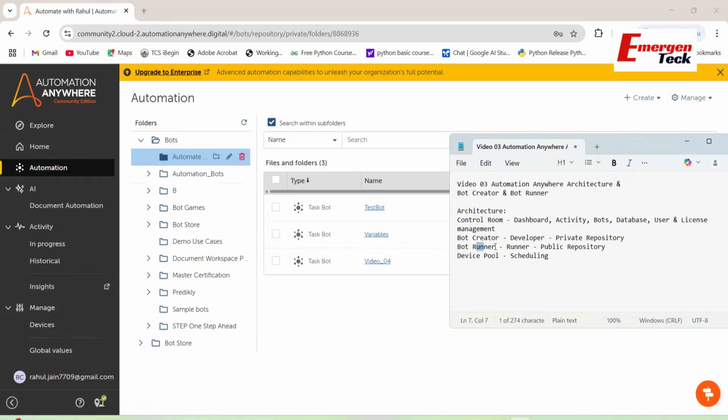The bot runner is the public repository, where we can only see the code, and in the bot creator, the private repository, we can edit the code. And the device pool will be used for scheduling of the bots, where we have the dedicated runners.